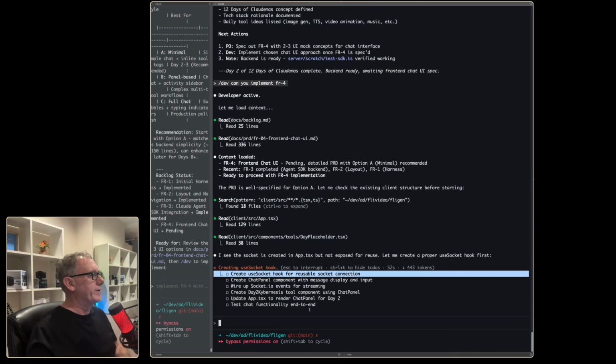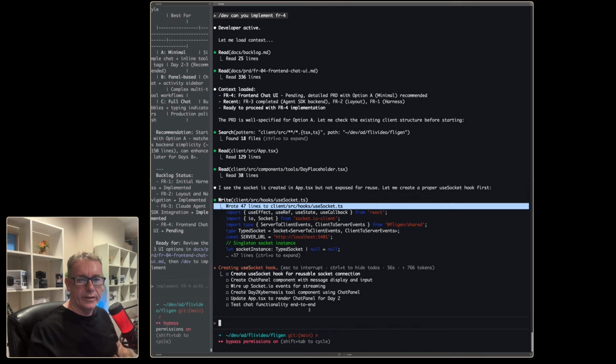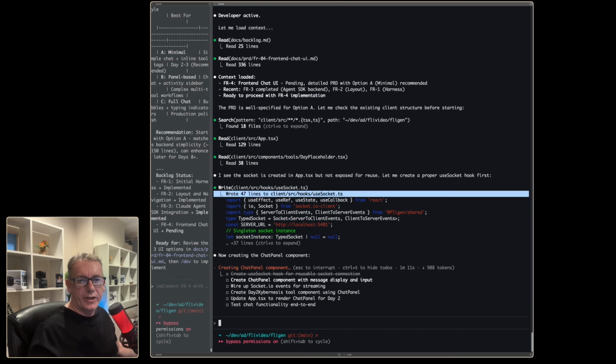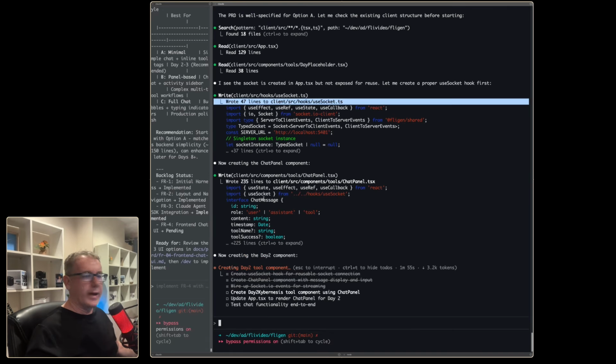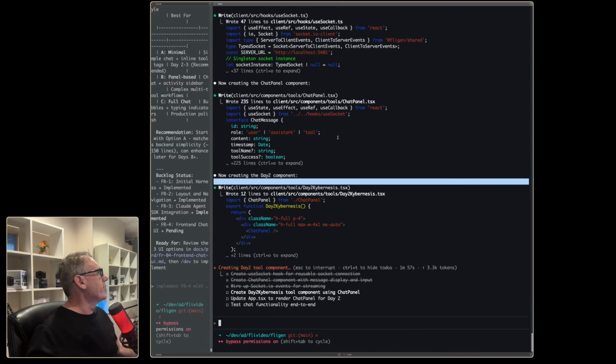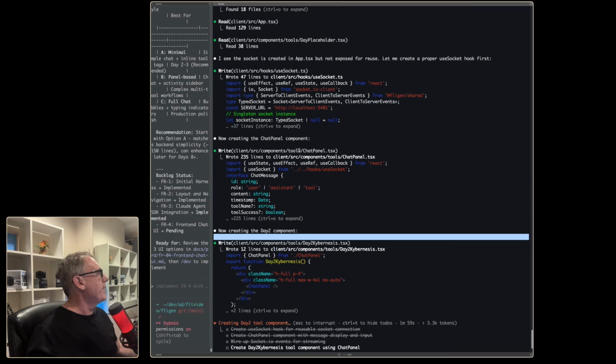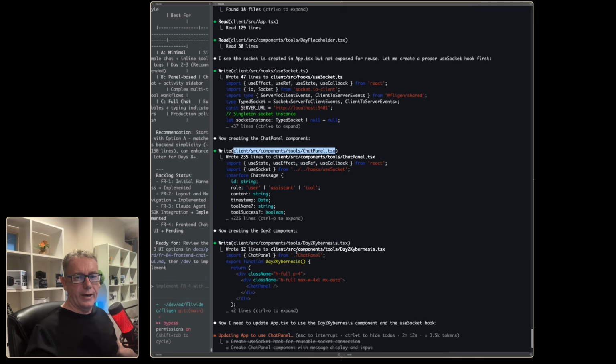So firstly, it's going to create a use socket hook. That should be on the React side of things. By the way, when I said that, that's an educated guess because I don't really know how to use React, which is what I love about Claude Code and the Opus 4.5 model, is that you don't have to be a developer. You really just have to understand the way software flows. Now, if you are a developer, of course, it's a lot easier because you can make more informed decisions as you go.